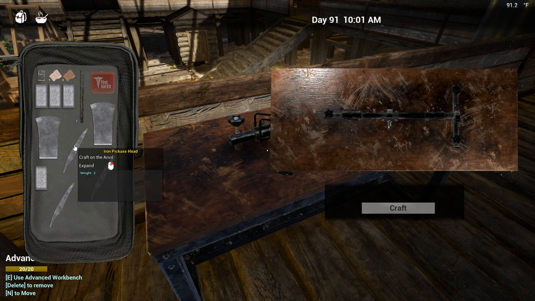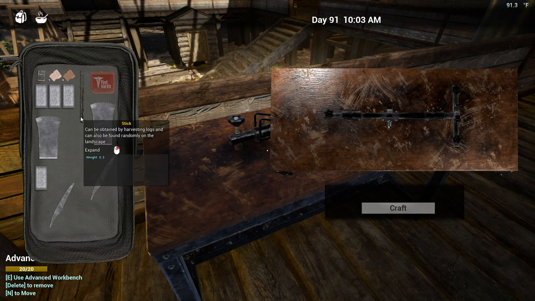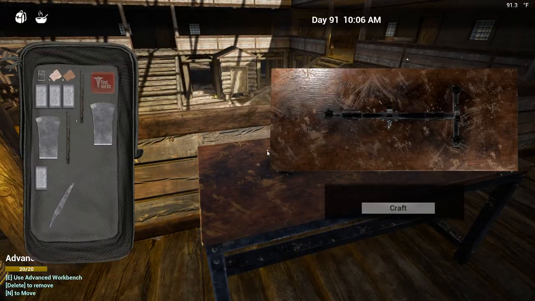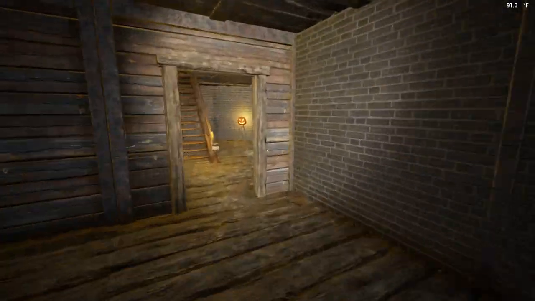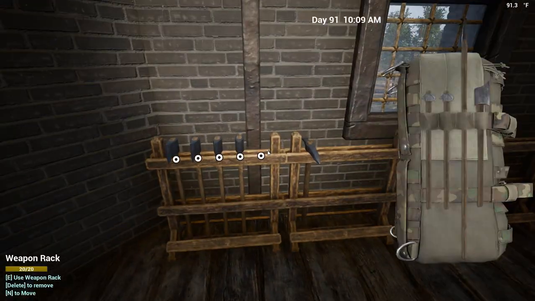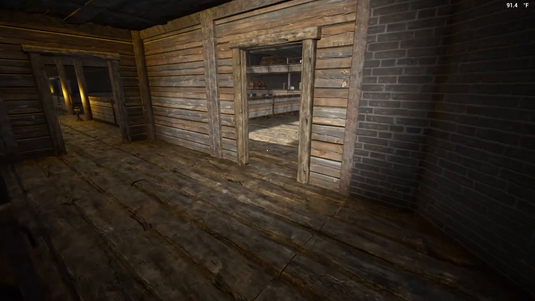So what do I need for a pickaxe? You and you. Okay, so it's the same thing. It's just sticks. So let me grab another stick or a bunch. And you and you. Okay. Then let's get over here and fill up this rack. Okay. You are completely full now. I'm going to wait to craft my axe. You. I need 2 more pickaxe heads.